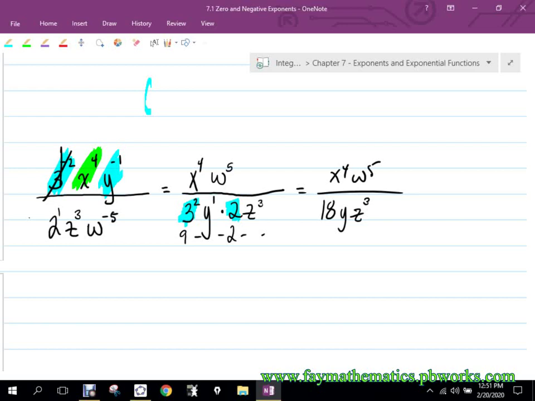Seems like you guys got the hang of that, right? Feeling comfortable with that, okay? What if I had, let's just say in this numerator I had v to the 0. What would that have become? It would have become 1, okay? And I really didn't have to move it or anything like that, right? Anything raised to the 0 power is 1.